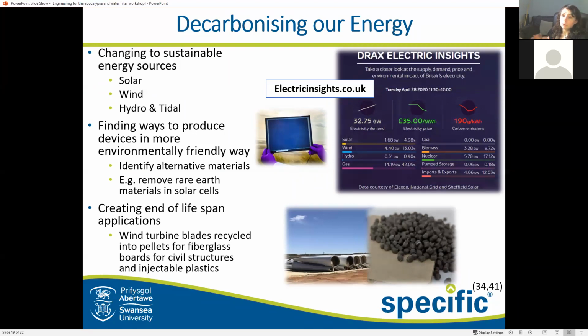By now, we were hoping to have had at least 30% of our energy taken only from the renewables. So these stats were actually done yesterday. It's not amazing, but admittedly it was raining. So normally solar makes up for quite a bit more than that. But if you want to check it out or even see how this varies, you can just go to electricinsights.co.uk, and this updates every day quite regularly.